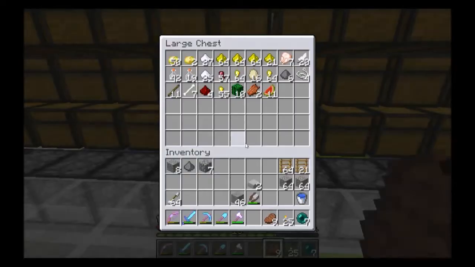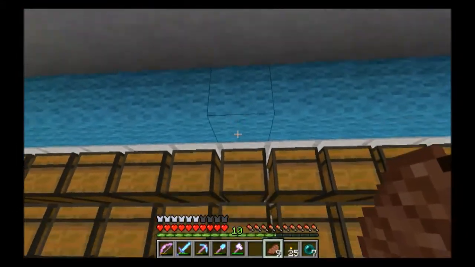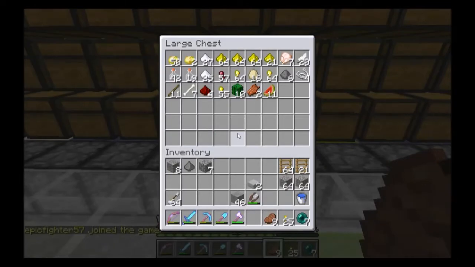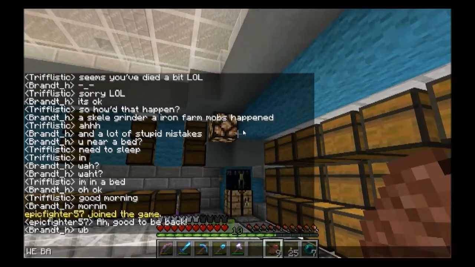Cool. And then this is actually quite a special row right here. And I will get into why this row of chests is kind of special. But this is the catch-all chest, where if it doesn't get sorted, it goes into this chest. And naturally... Yeah, I'll get there in a second. And then we're back.